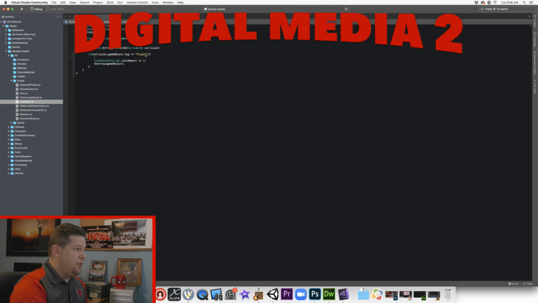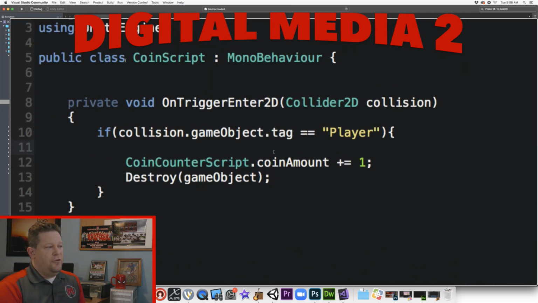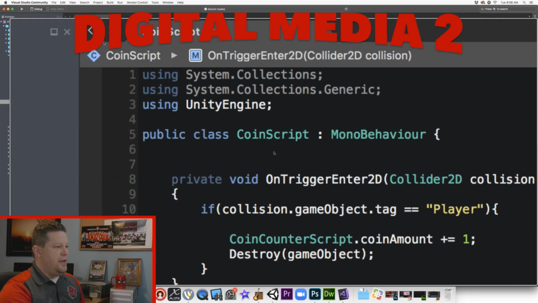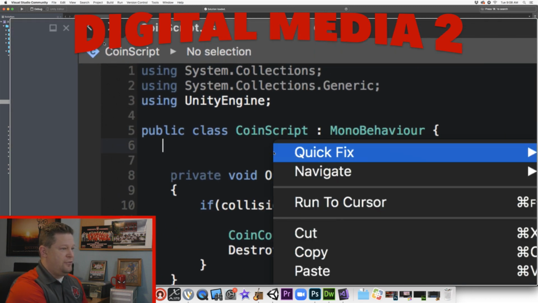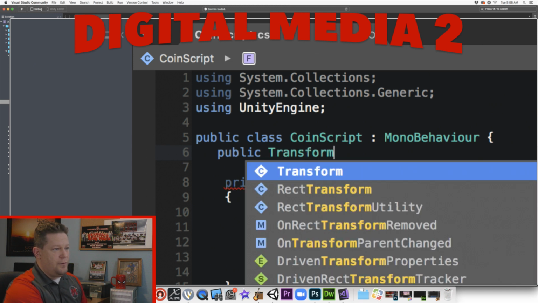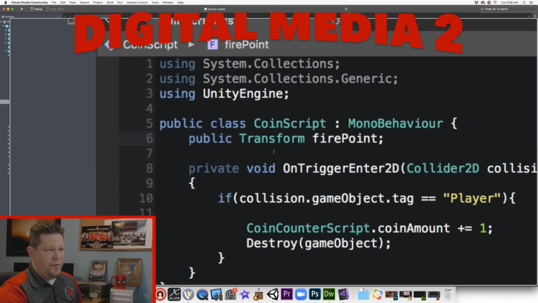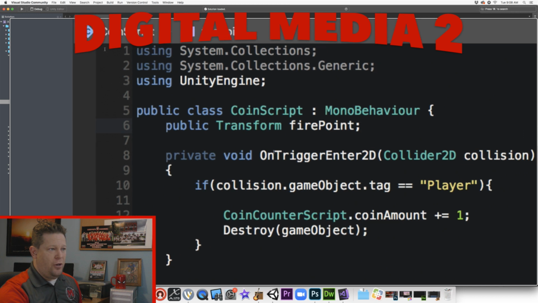And in here, we're going to hop in to the line right after the if statement. So before we even add anything to our score, we're going to instantiate this object. The way that we're going to do that is, first off, we have to have access to, let's hop in here so I can type. Public transform. This is the X and Y, basically, of that fire point that we created. In fact, we're going to call this fire point, and there we have it. So we created a public transform called fire point.